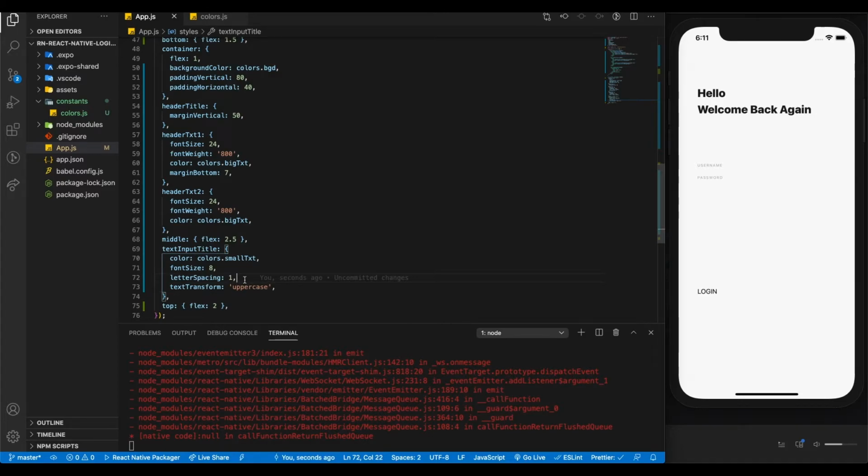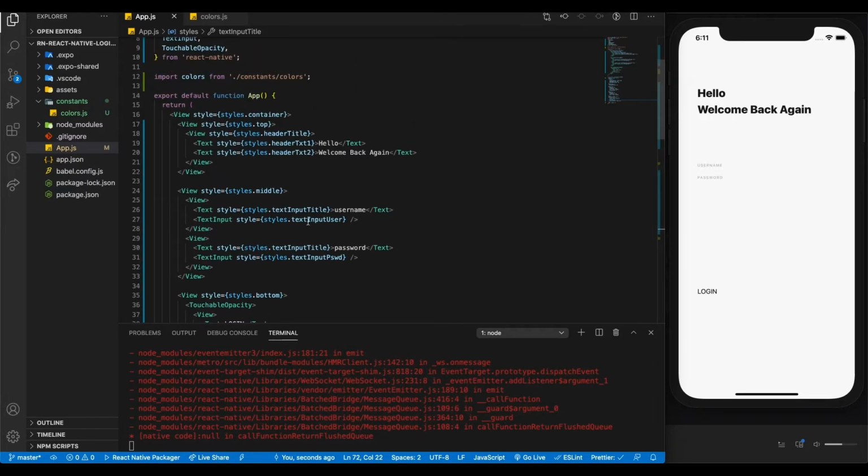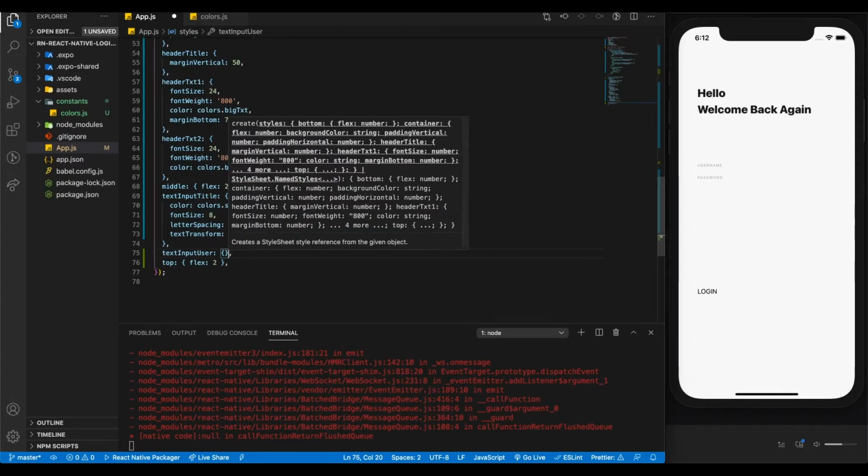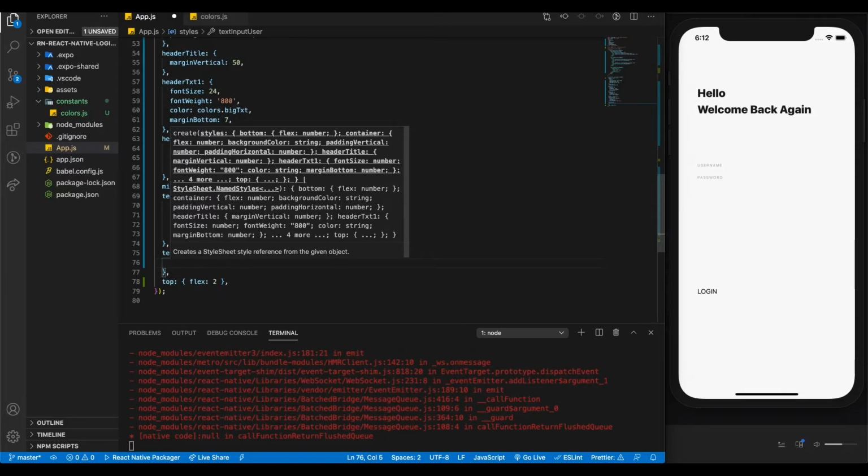So what we need to do next is the input, where you write things, when you input things, which is this one. Text input user and text input password. So we have it here. So for text input user, you may be wondering, why am I having it different if they are both text input? Because of the way I want to style my UI. That is why I'm giving mostly everything style names, so I can style them and make it easier for me to achieve exactly what I want to achieve.